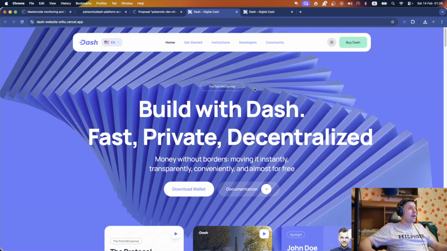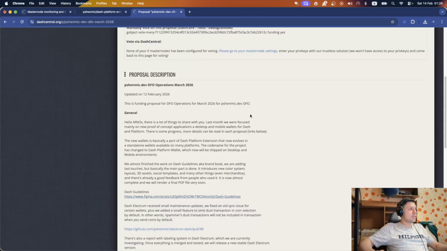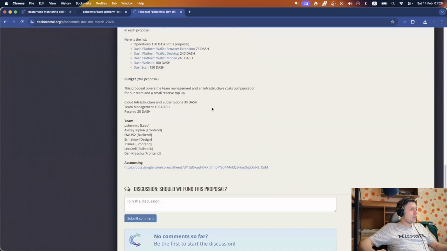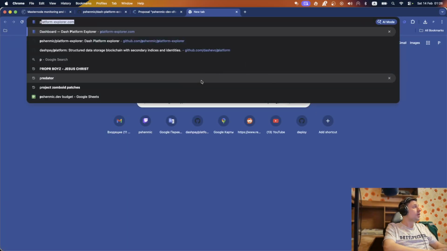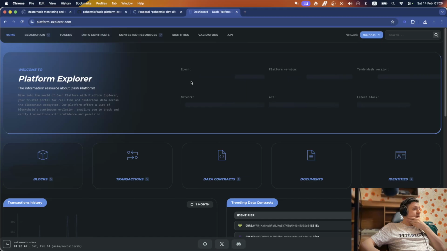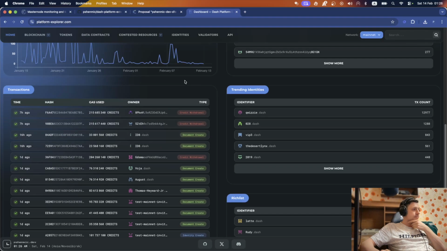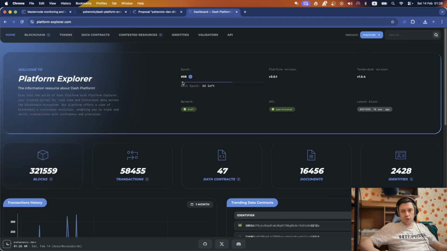Yeah, this is it. There were also a couple of other things. I think we haven't talked about the Platform Explorer. There wasn't too much.